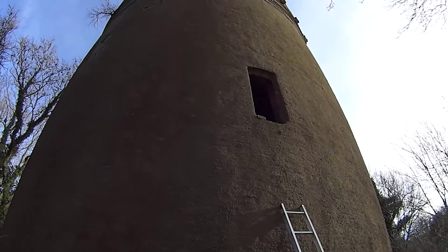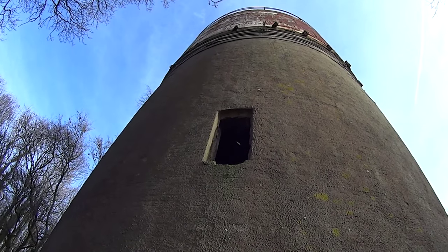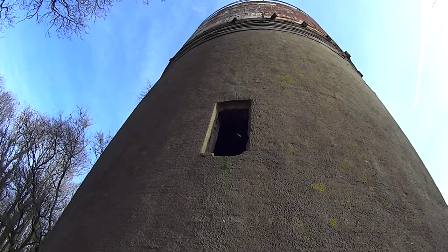You might be able to stand on the top if I stand on the bottom, but I don't want to go up too far. Was hoping to be able to see in through this little doorway, but obviously the ladder we've got today is not big enough. You can see sun beaming through one of the cracks in there — there's scaffolding and all sorts inside holding it up.